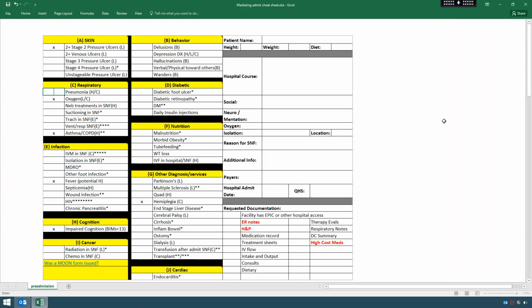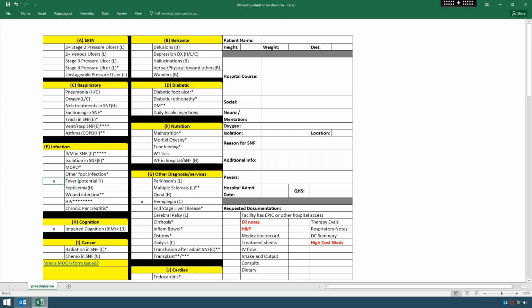Hi, I wanted to take a few minutes to share with you a tool that's been developed for the admissions and marketing team primarily. However, it could be used by other folks in the interdisciplinary team to help build on your knowledge of PDPM drivers and qualifiers. This tool is best used in an electronic version.